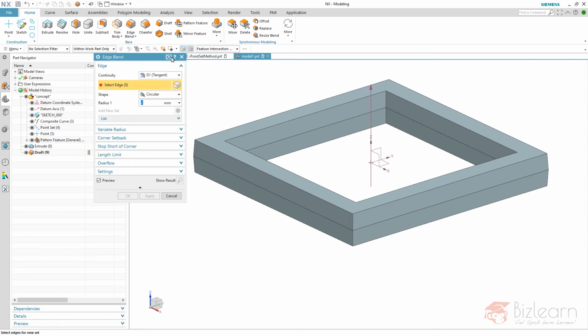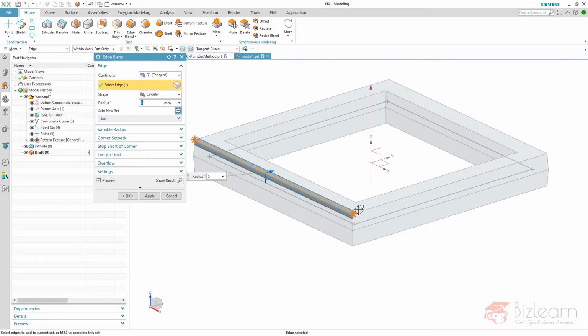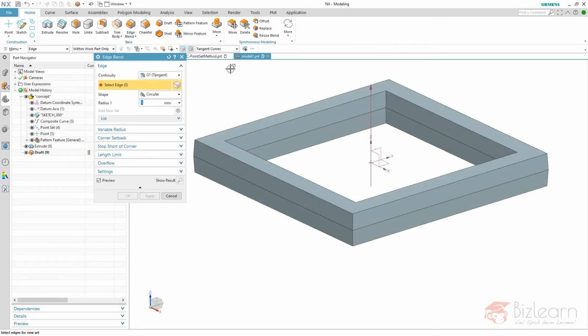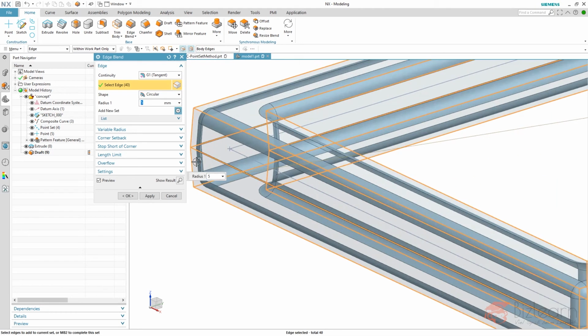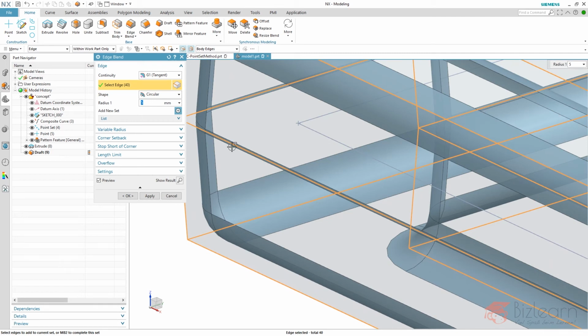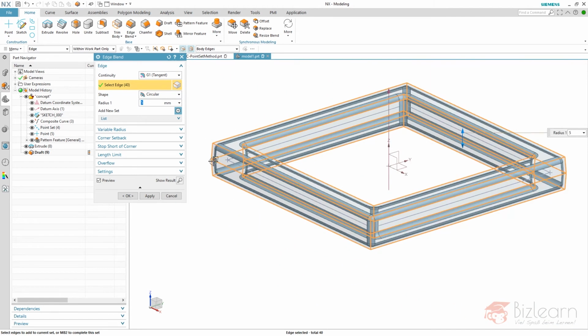And also here I have to think about my selection rules. You can see it's tangent curves, and I want these upper edges to be round. But I'm not going to do it like this, so I'm going to deselect all of them. I have to choose something like, well, if you use body edges here, you have a problem in this area, because this is my parking area and it has to be an edge.